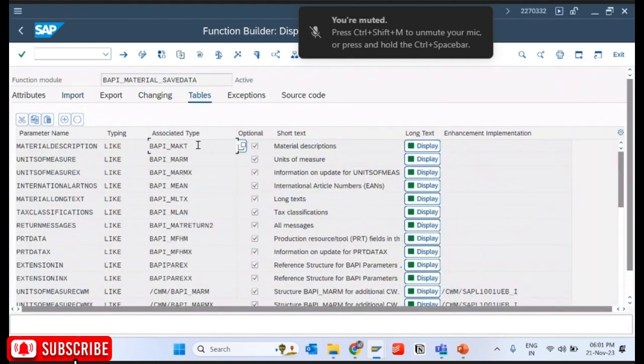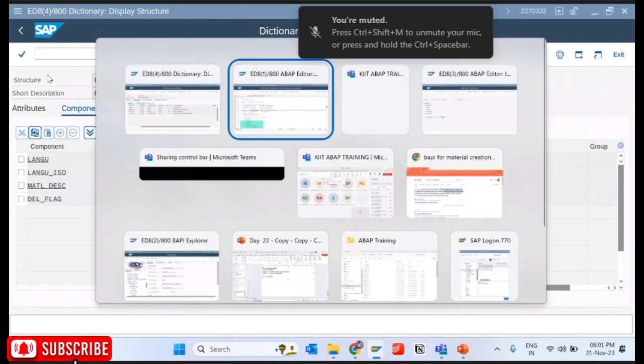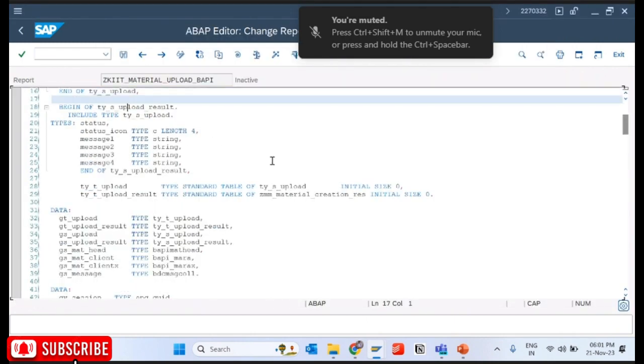So most of the things I passed. One thing is the material description that I haven't passed, so I'll create a structure and internal table.